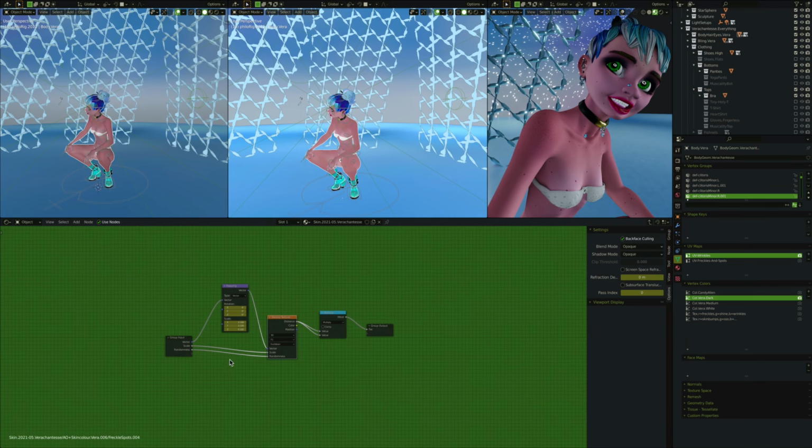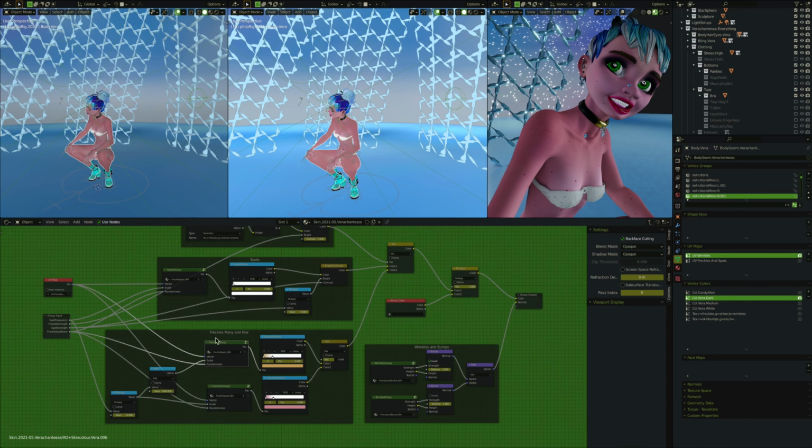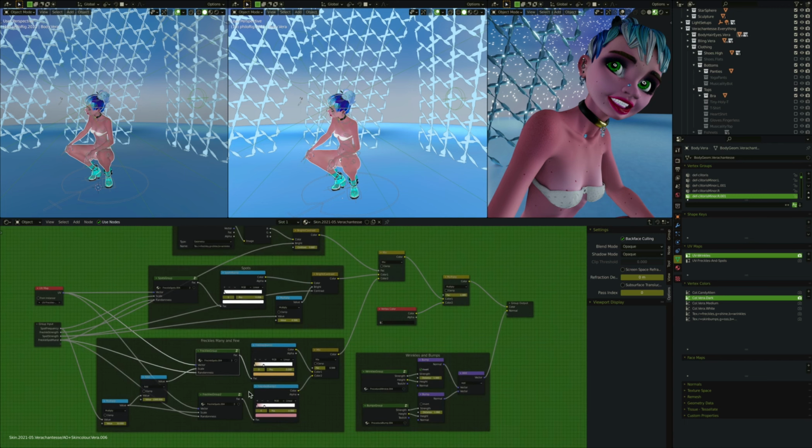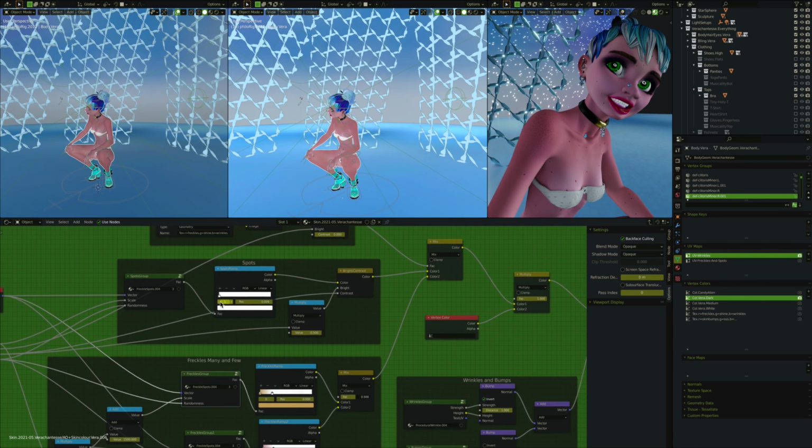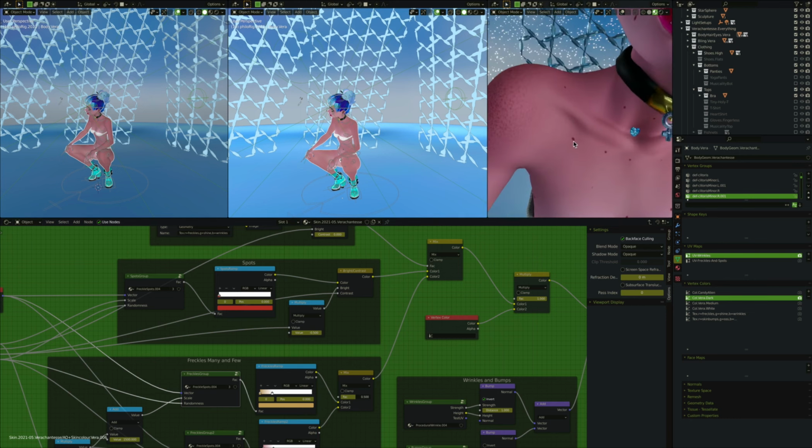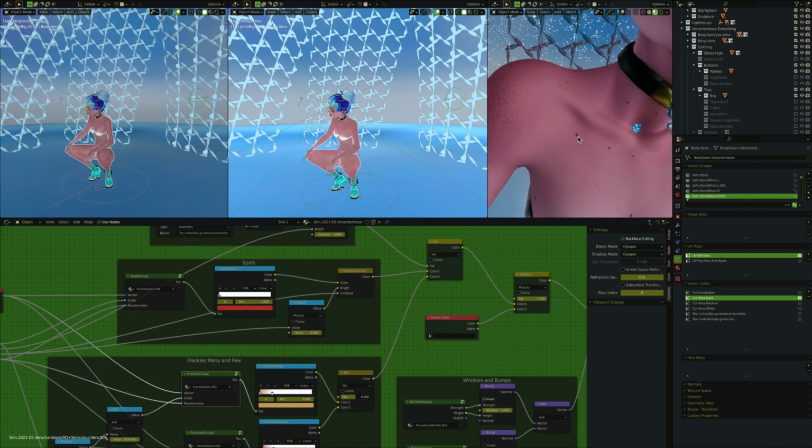These, again, are the same kind of group as mentioned above. It's just a Voronoi texture with a little bit of extra goodness around it. And so that's what all three of these are. Then each one of them goes into a ramp. This color ramp is, the spot is very reddish, and it looks reddish here, but we're going to mix it and do some multiplying and some other things with it so that in the end it ends up being kind of a dark reddish spot on her skin.